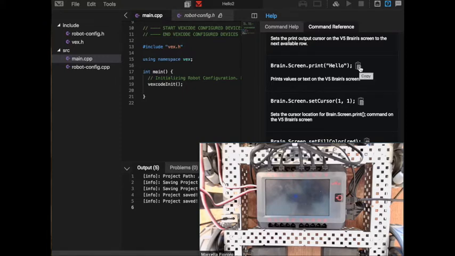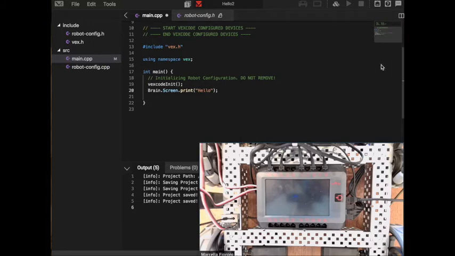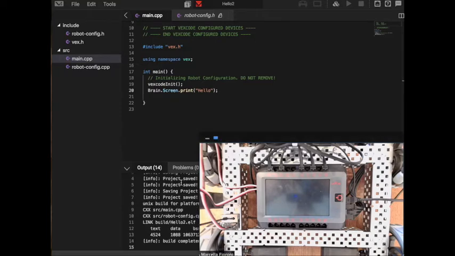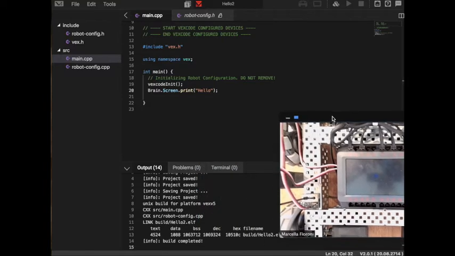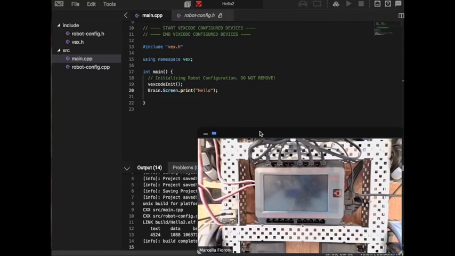Nice feature here, instead of typing it out, we can copy it, go into our program, and paste it. And once I've done this, I'm just going to click on the question mark again to make that part of the menu go away. What I want to do is build and compile it. Okay, so when I hit these blocks, I can see that my build has been completed. So I know it's compiled, I know it's ready to go.